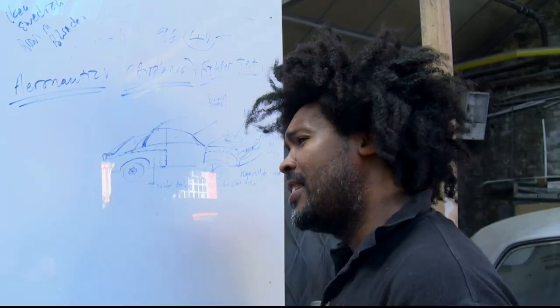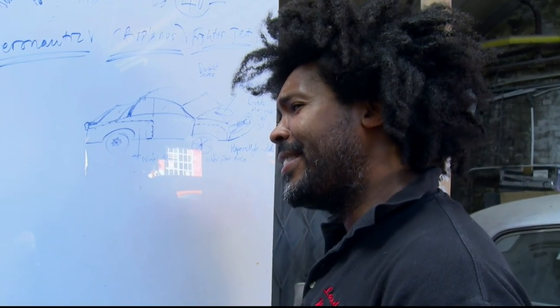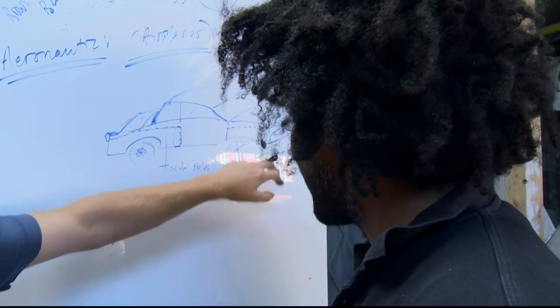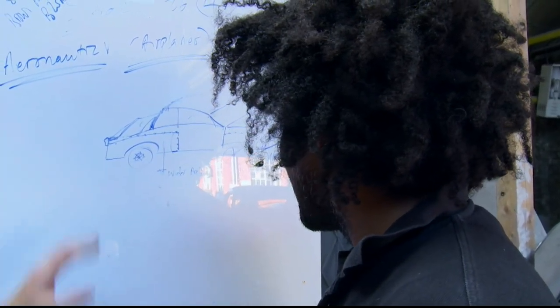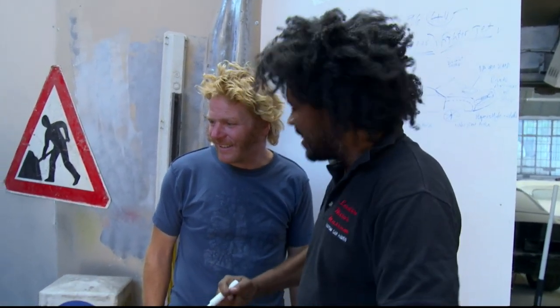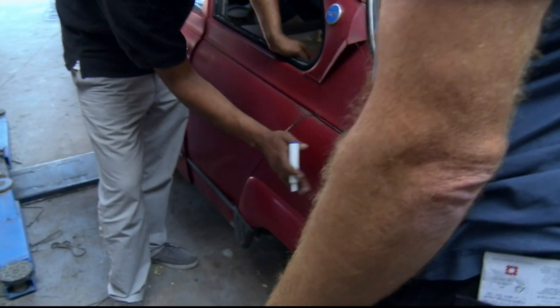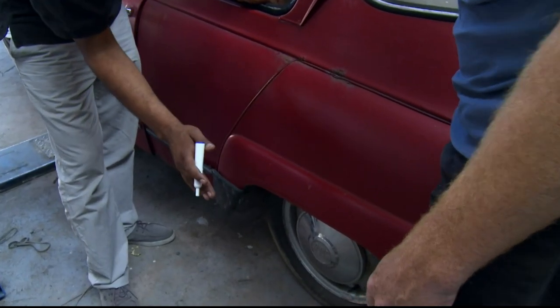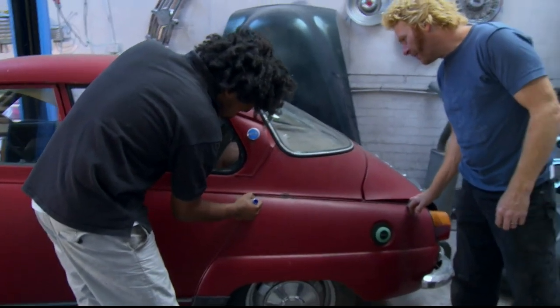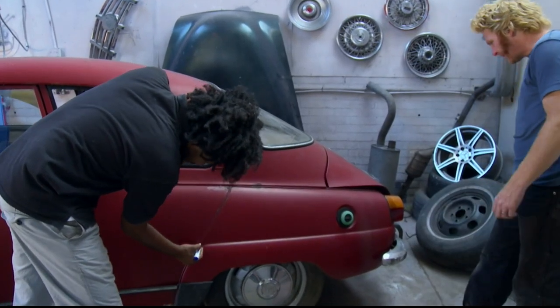So, I've spotted in your picture air intakes, bits going on here, another big scoop here as well. Rivets. I want to make this little beauty grandma car a little bit more meaty, in an air fighter style. So my plan is to keep the shape by pushing the panel out here. Oh, I see. Right, okay. Look at this. This is such a natural line. Absolute natural line here.